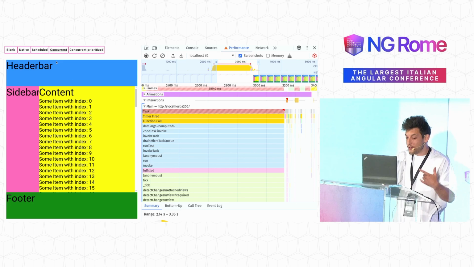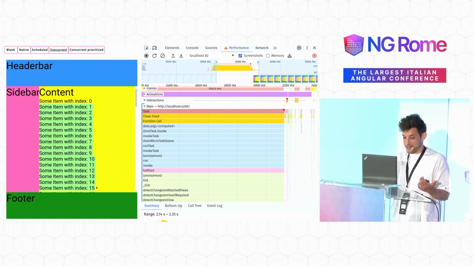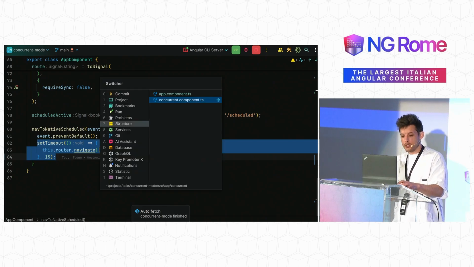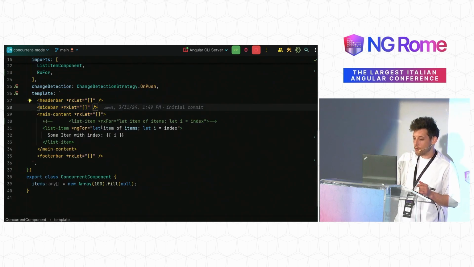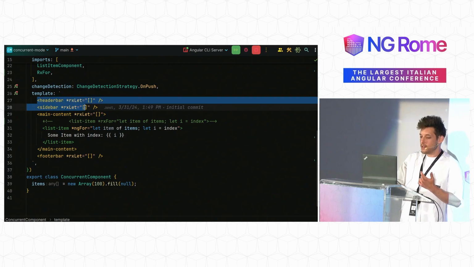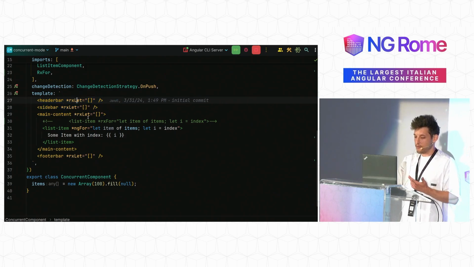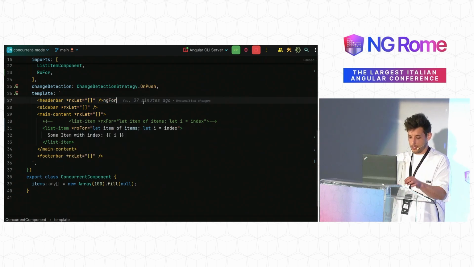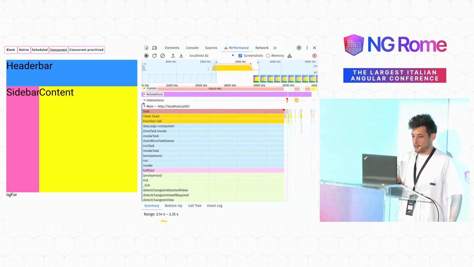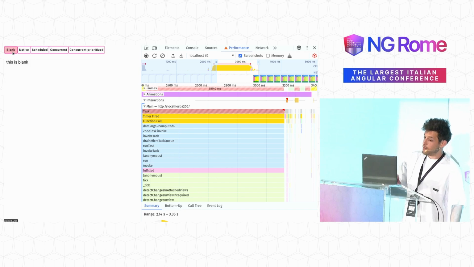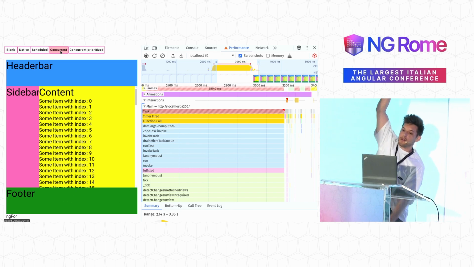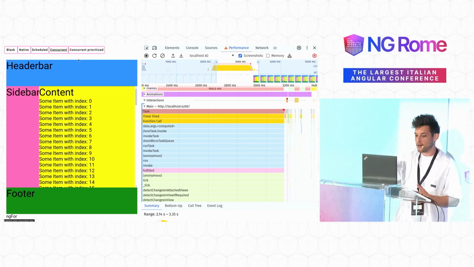What we can improve here is, because I told you about lists, and this is a list here, we can just use rxFor. So let's go ahead and switch a little bit of the code here. What I have in place, which I've shown you before in the slides, is the component plus the RxLet directive. What I want to have here is to replace ngFor with rxFor. So let me quickly refresh this page, and maybe some of you already noticed, but if I just click here on the concurrent now, you see the body is inserted immediately, and then the scroll bar is adding up because all those list items are rendered bit by bit.